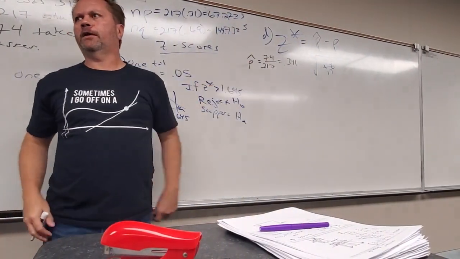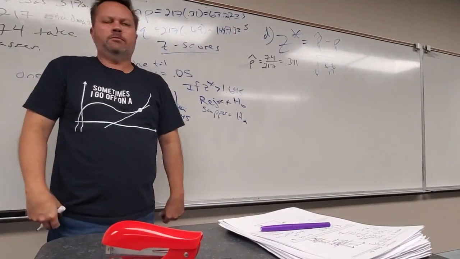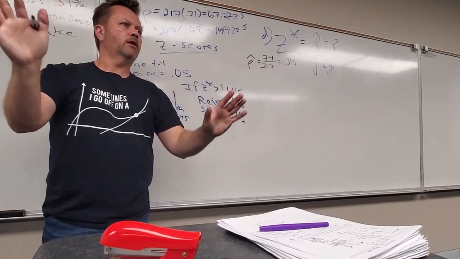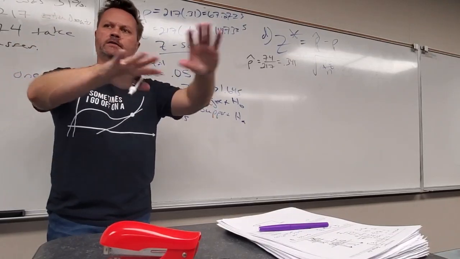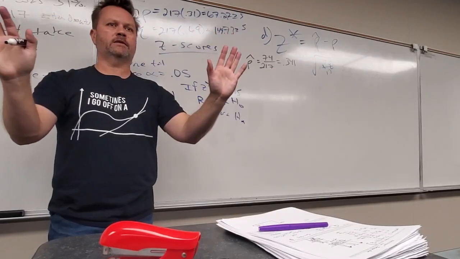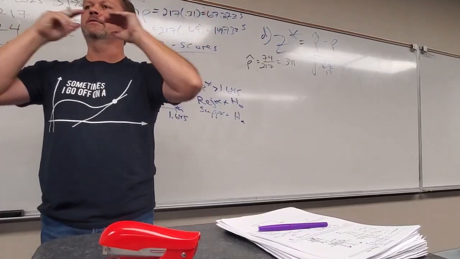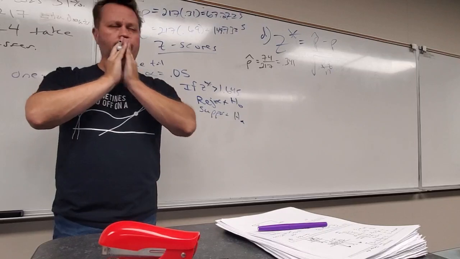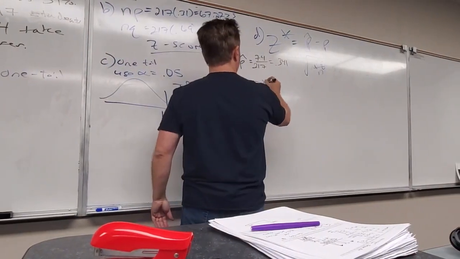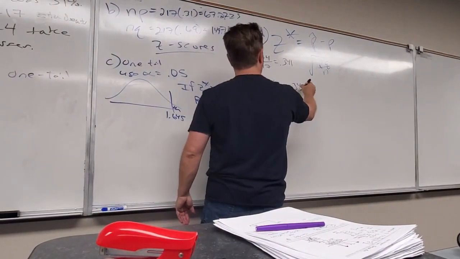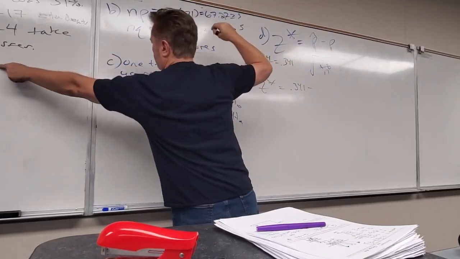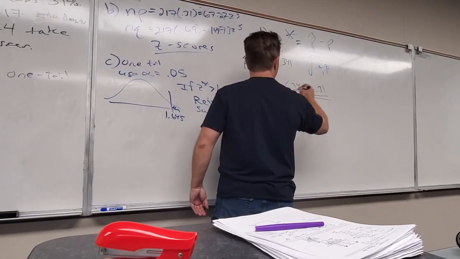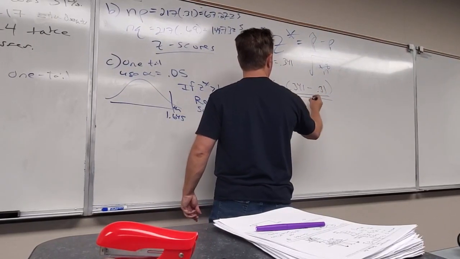Do I need Q hat? Look at the formula. Do I need Q hat? Nope, don't need Q hat. I got the P, I got the Q. All I need is our sample data, and the rest is based on the population, which only makes sense because we're going to use the population data when I have it. So this will be our data minus the supposed middle divided by all this mess, which makes it really neat to put it into the calculator.